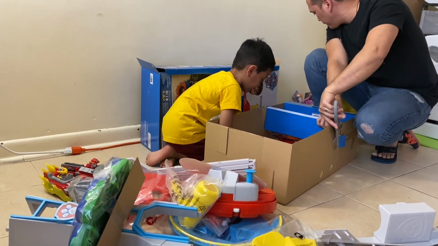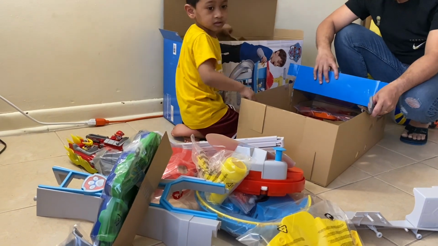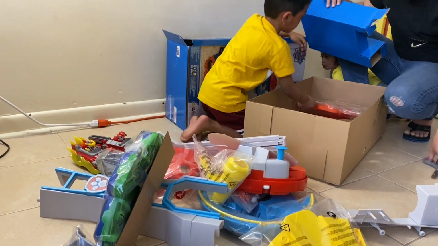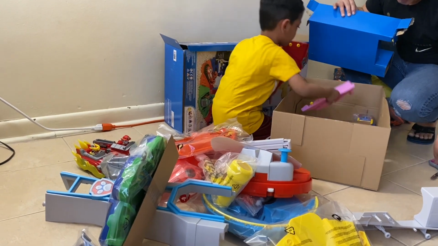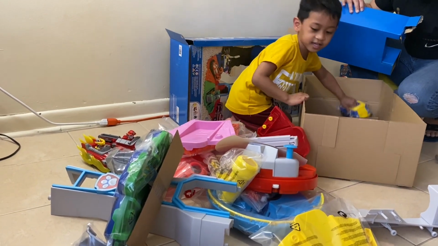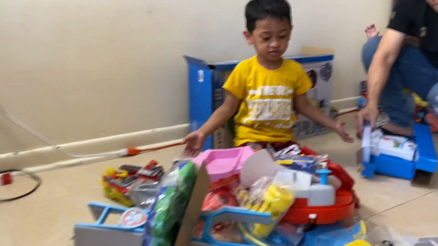I got Felix. So we got this one from Toys R Us. They say it's cheaper than if we buy it at Amazon or order it on Amazon. It's cheaper from Toys R Us. All of these. So you have, what are these? Let's see what this is. That's one.